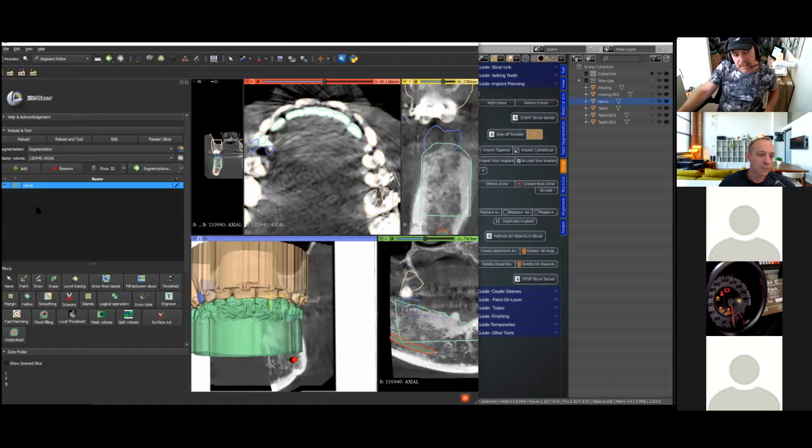We'll go to the segment editor. We're going to add another one, and then we're going to click on draw tube, and then that'll be a separate object. But you can port them through. While you're porting the one, you can port the other one through as well.